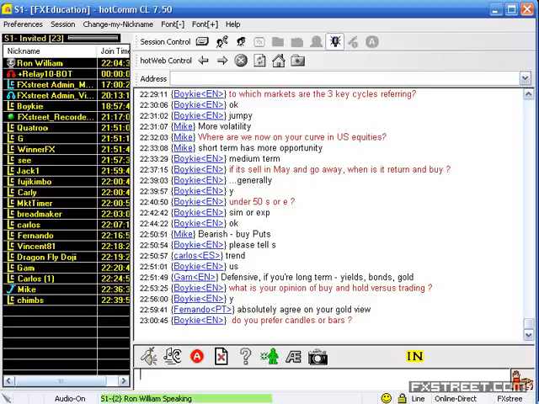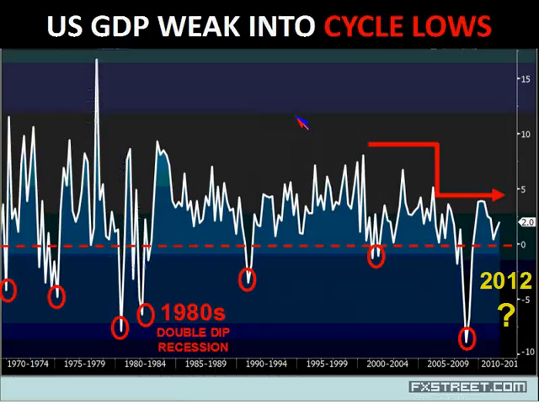The next and final chart is US GDP. Now, a lot of the time we talk about financial market cycles. So we talk about the US stock market, we talk about currencies, we talk about gold. But very rarely do people talk about economic cycles. I could talk about economic cycles in a whole separate presentation because this is very important. A lot of cycle work was developed in economic analysis by a lot of very well-known cycle experts throughout history. One of the very important cycles to keep in mind is the 10-year cycle, roughly a 10 to 11-year cycle, which tends to show up on economic growth indicators, such as US GDP, gross domestic product.